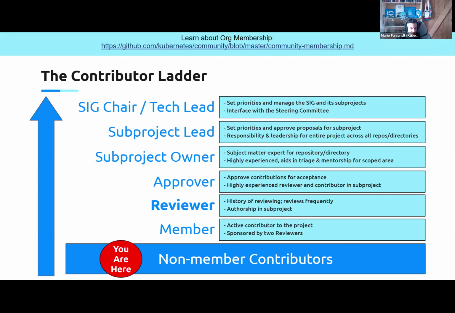Beyond becoming an org member, there are increasing levels of trust and ownership, which means that you take more responsibility on. Once you've been engaged in the area for a while, you might have enough knowledge to help review specific things in the community, and you might also be able to review pull requests.